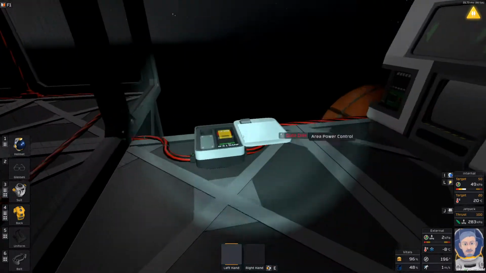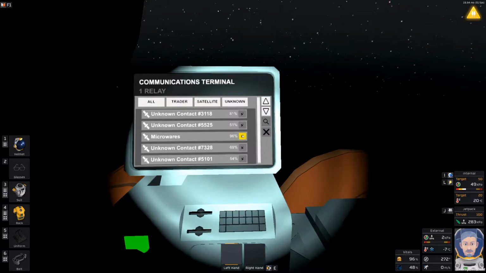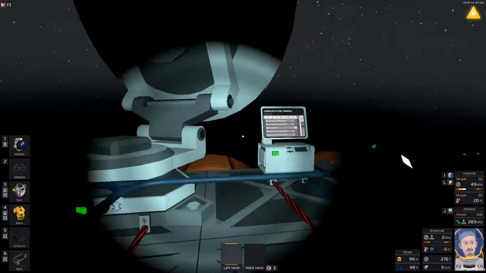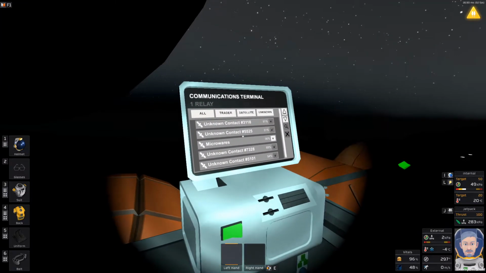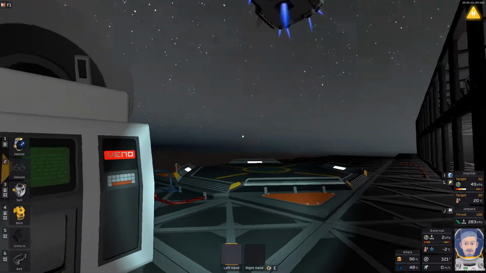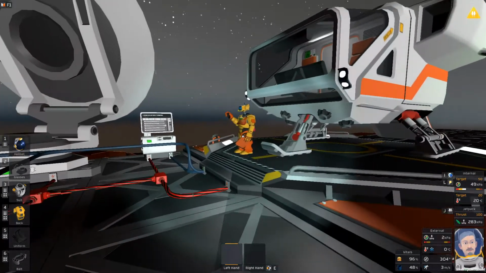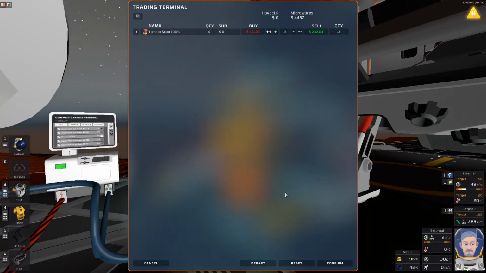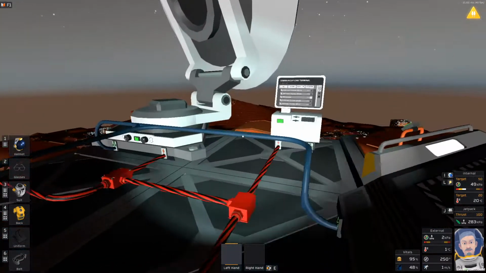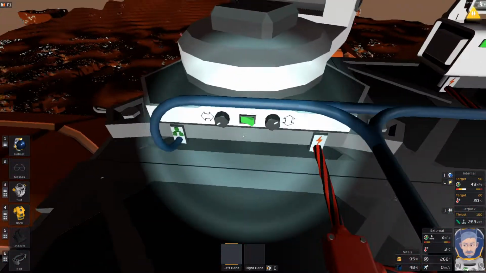Let's find another one. Like, can we just call that same guy back? Yeah, Microwares. I'm getting out of the way. We just got this suit. I don't want to mess it up. Is he just going to be tomato soup again? Yeah, okay. Thanks, Microwares, for stopping through, man. Appreciate you. Let's go find somebody else.